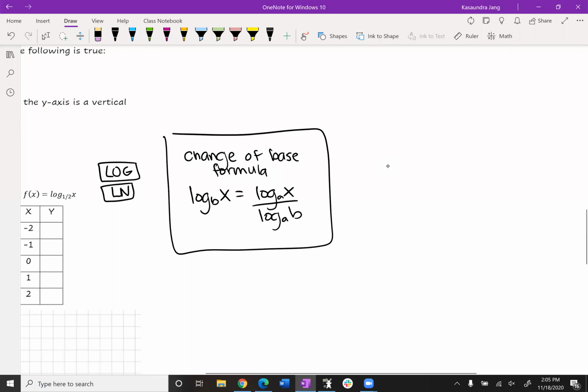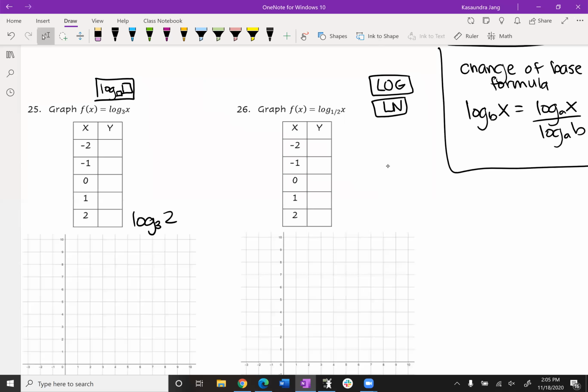Let's actually use it for a sec here. We were talking about doing a log base 3 of 2, if you can. If you can't do a log base 3 of 2, though, I'm gonna use this formula. For the log base 3 of 2, my b is a 3 and my x is a 2. In this other one, I can choose whatever a I want. I'll do ln, natural log, since it's one of the ones I actually have on my calculator. So I'll do the natural log of 2 over the natural log of 3.